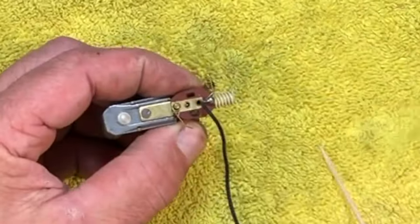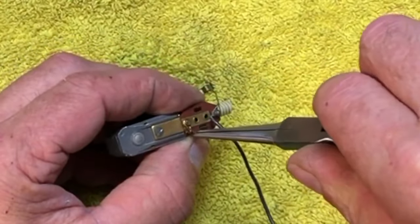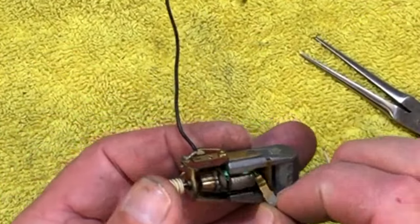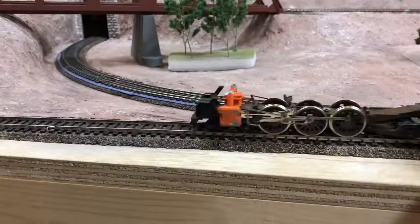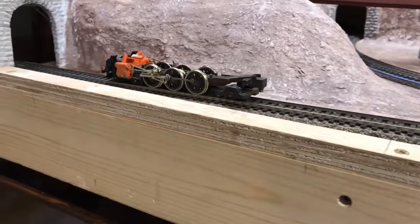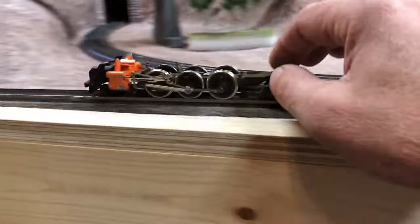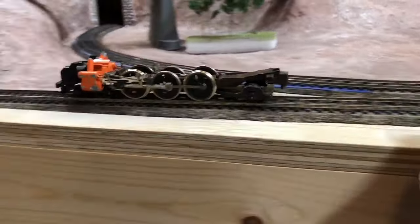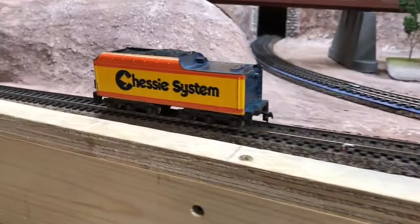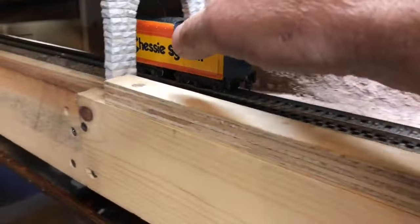Put them back into the groove and put the spring back on. Do the same over here on the other side. Here's where I like to give them a little test roll on my 2% downgrade, just to see how they do and make sure that the valve gears and everything isn't binding up. So that makes me pretty happy right there.